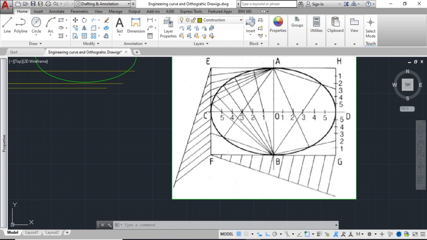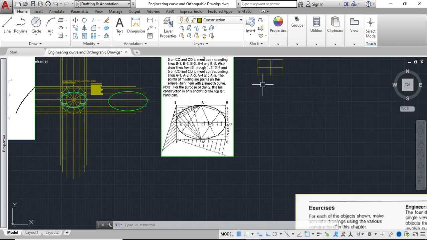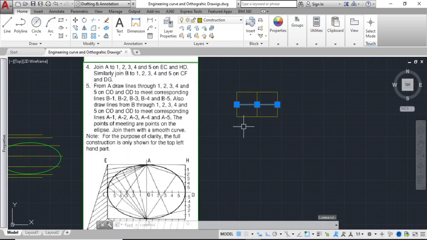On manual drawing, you would do your line division exercise and then project these lines from here up to here. So this tree here is this line here. Because we're doing AutoCAD, we don't need to go through all these procedures. We just need to divide CD into 12 and divide HG into 12. Transfer all these divisions over here and these over here, and keep the ones in the middle. So what we're going to do now is divide the center line into 12.